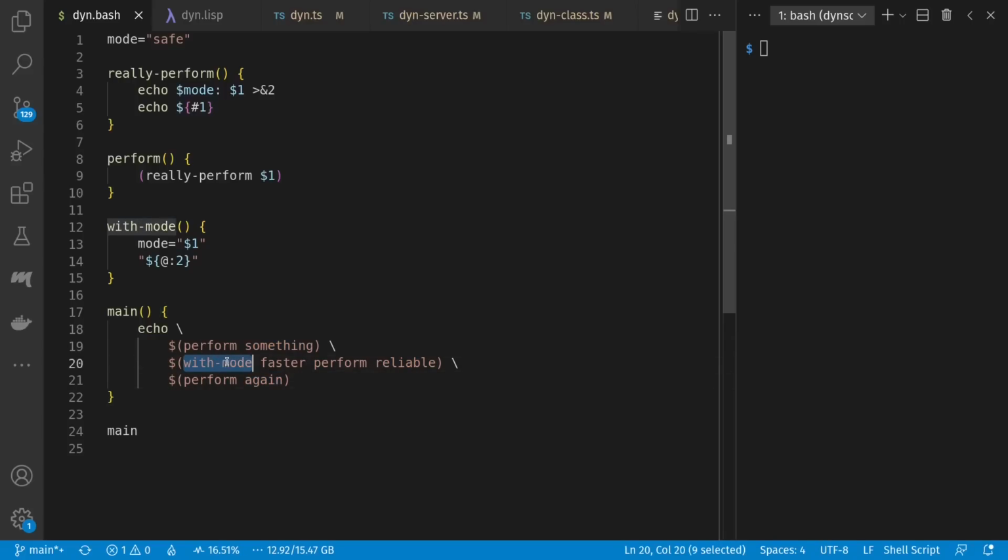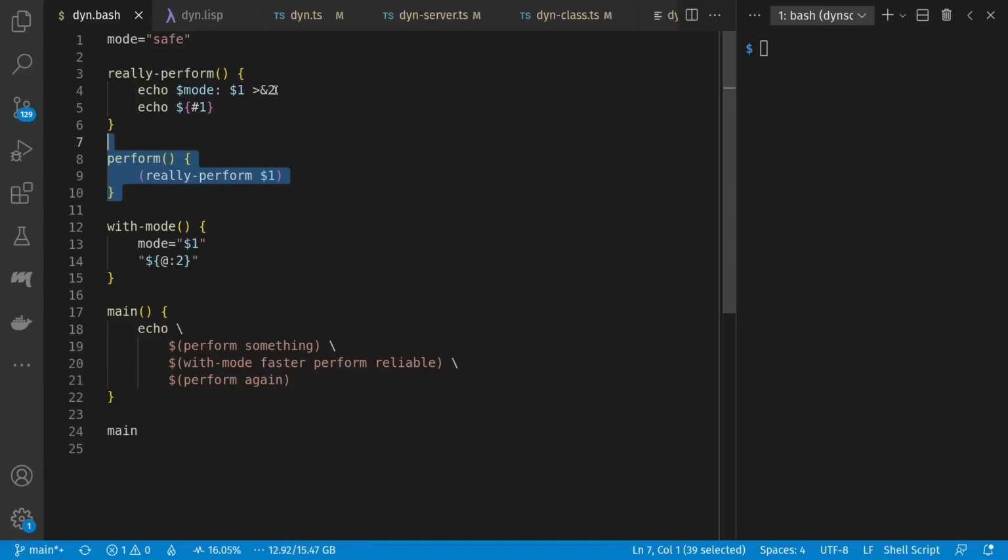And for the with mode case, I pass in the task I want to perform along with the mode I want to use. And I set the variable mode, what looks like locally inside of this function, but it really is going to be active throughout this entire subshell because that's how environment variables work. So when I reference mode over here in really perform, we should get this different value. And I've gone through this extra layer of perform just to represent some kind of nested call stack to execute your complicated tasks, whatever they happen to be.